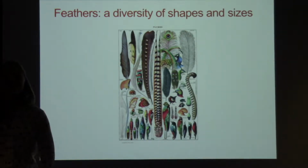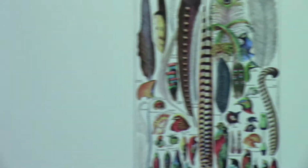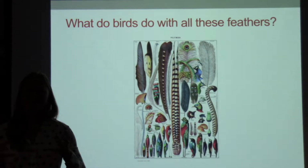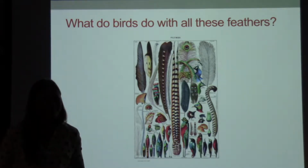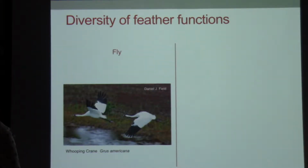In general, my research has basically turned into a quest to understand the relationship between the morphology and function of feathers. Feathers have this incredibly rich diversity of shapes and sizes, and it turns out that birds are doing quite a lot of things with those feathers. In my last years as a staffer, people asked me for a really succinct version of what I do, and I say, well, I'm trained as a biologist, I study birds and what they do with their feathers. And people say, great, and then they look at me a little funny and they're like, you mean how they fly, right? Like I'm trying to pull one over. I'm like, well, yeah, birds fly with their feathers, but they do so much more than that.